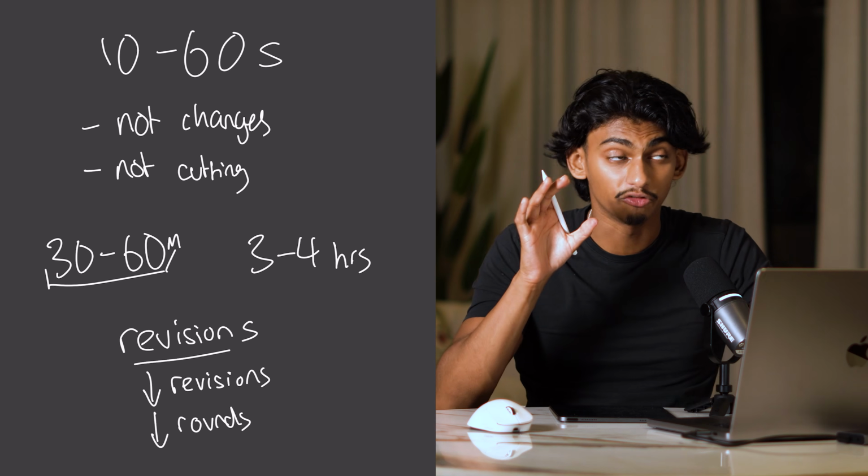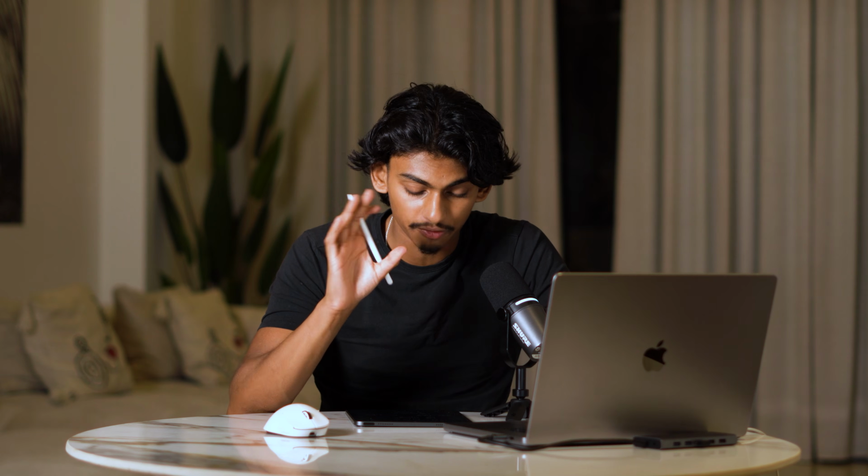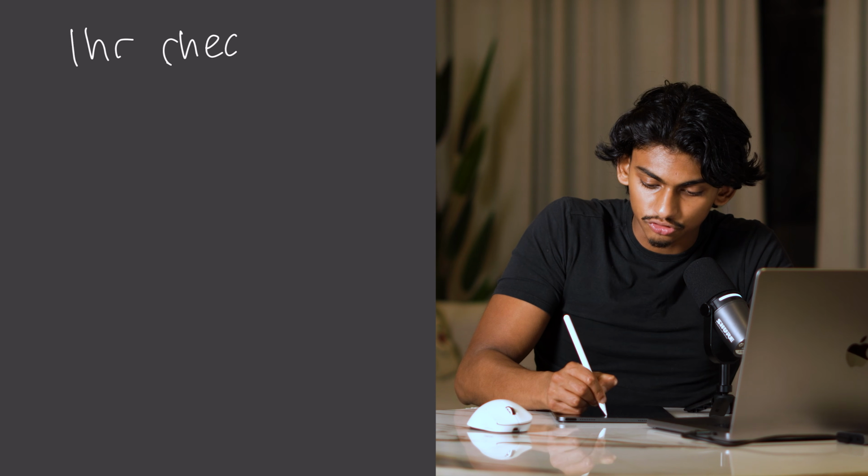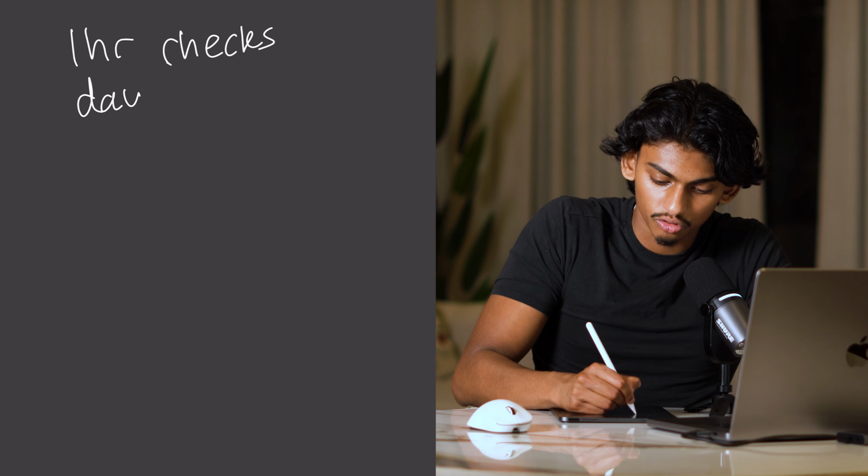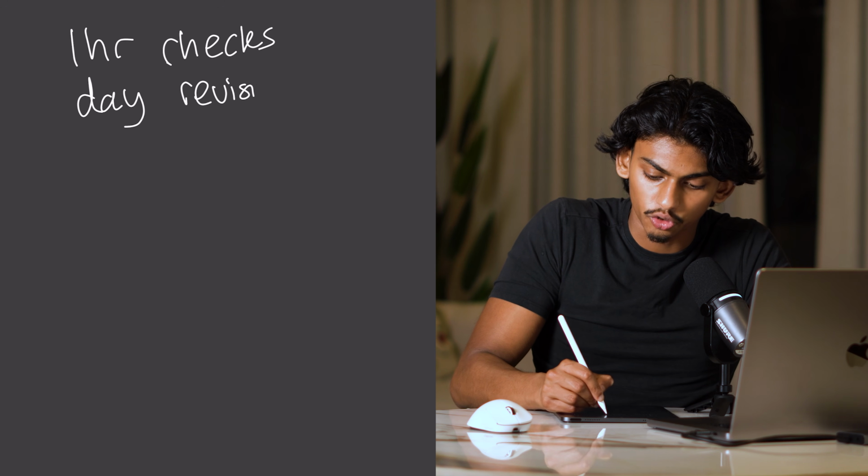I remember this, it was a 11-minute video and there was like 280 something revisions on there. I'll never forget that. That was hell. It took longer to finish the revisions than it did to edit the video. Like the video took 2 days to edit, the revisions took 3 days because we had 2 revision rounds. It was hell. But by doing a proper check, you can save that time. What I like to say is an hour of checks saves you a day of revisions. So it's worth doing your checks properly.